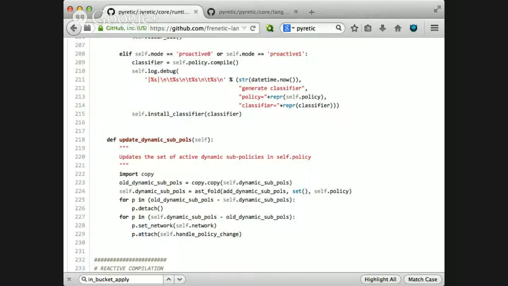So this top-level policy happens to be static because I just did sequential composition, but you could imagine that maybe it's a dynamic policy that takes these two things and combines them in different ways at different times. But either way, that top-level policy has many sub-policies because both the MAC learner code and the load balancer could break up into lots and lots of little things inside.